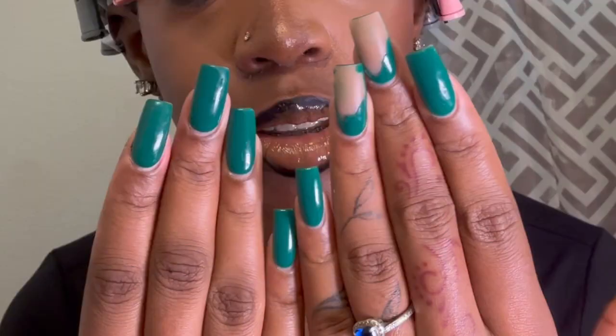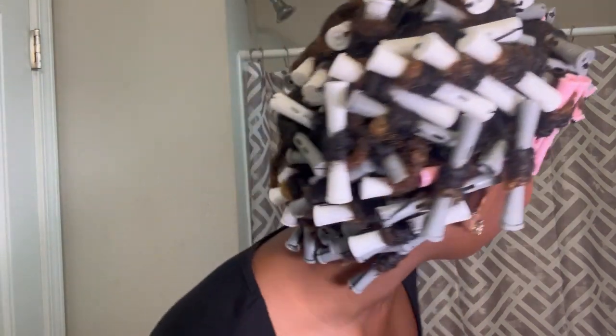And y'all don't mind my nails. What the hell? Oh my God. Oh my goodness. I'm going to get it fixed today. But the polish just like melted off. I don't know what happened. It was just loose and then just came right off. But yeah, today is my 11 months. Oh my God. If you know, then you know that it's been a long journey. At least I can do a style now, okay? You see that? It's an actual style.